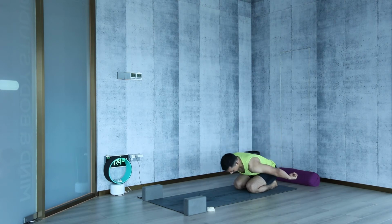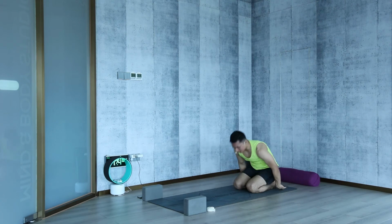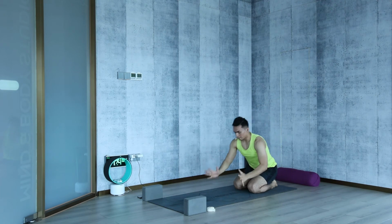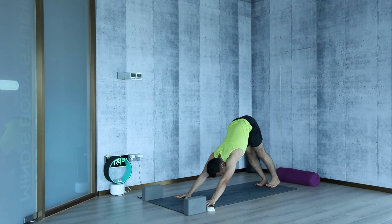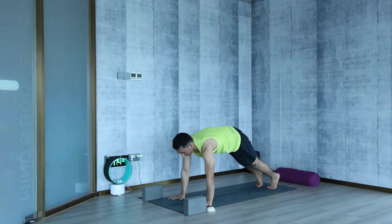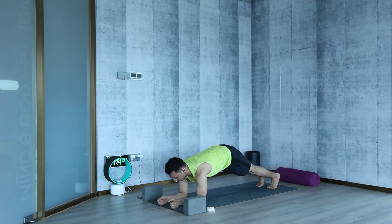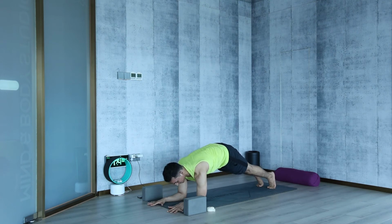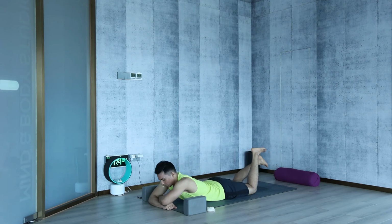Very good, head down. One, two, three, inhale, head up, raise both arms up, exhale, drop the palm down, very good. Tuck your toes in, lift knees up, come to downward facing dog. Very good, walk your shoulder forward, come to plank pose. Slowly, one by one, try to drop your forearm down here. Palm down, very good, fingers separate here, forearm plank, one, two, three, four, five, lower the knees down, body down, rest here, breathe.